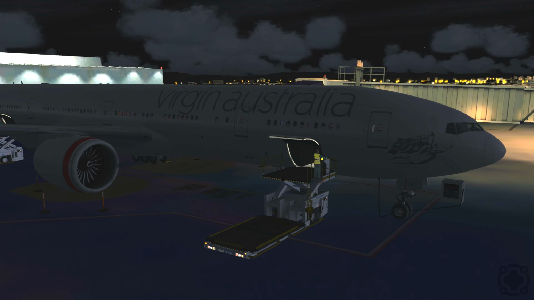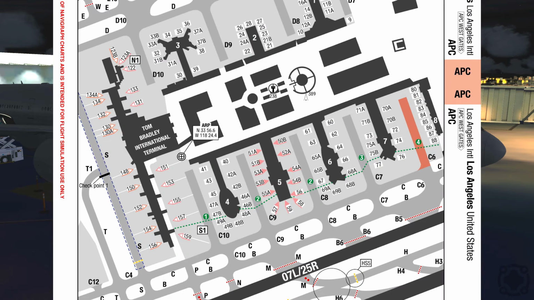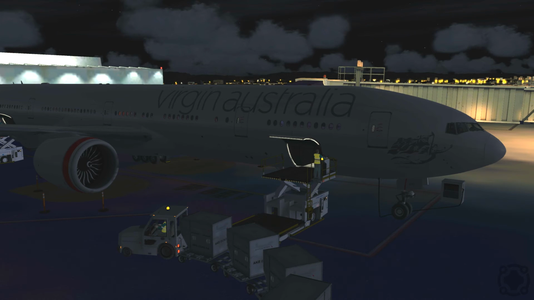We are currently sitting on the ground in Los Angeles at the international terminal. It's called the Tom Brady International Terminal. We're around the, I guess it's the 300 gates, maybe? Is that what it's called? I don't even remember what it's called. But we are here loading up for our Virgin Australia flight. This is Velocity 2, Virgin Australia, but their call sign is Velocity, so it's Velocity 2. Velocity 1 is the flight that goes from Sydney to Los Angeles.